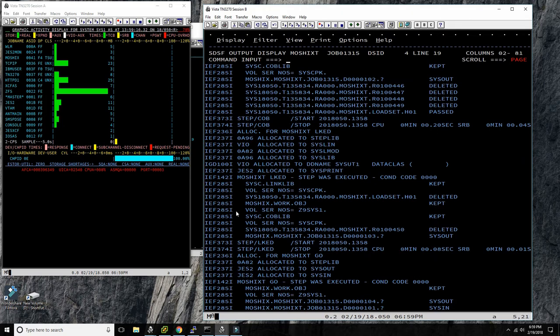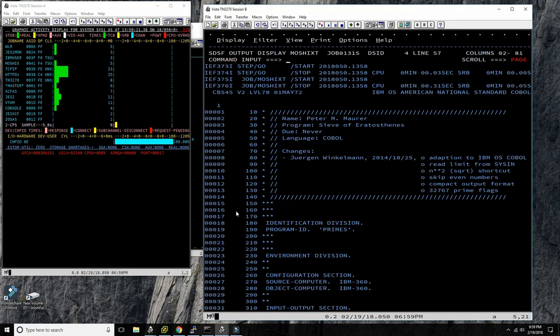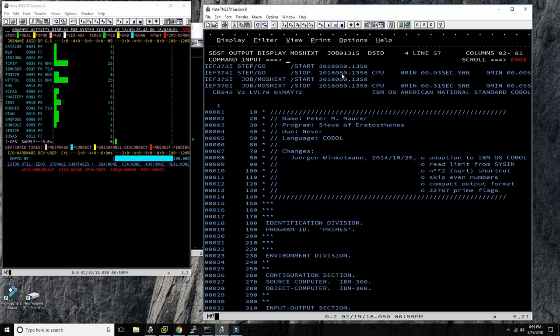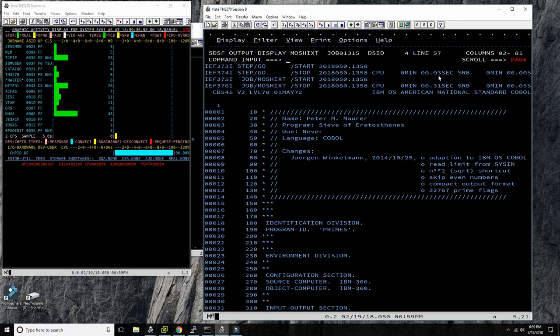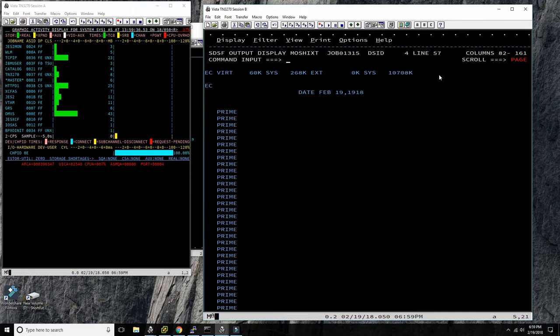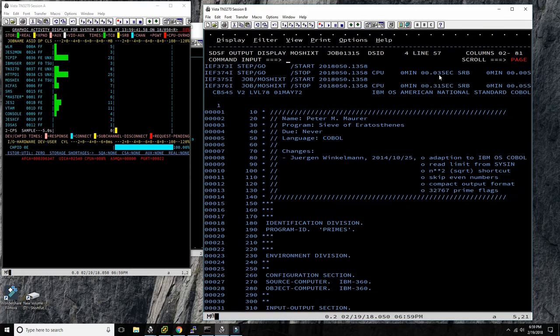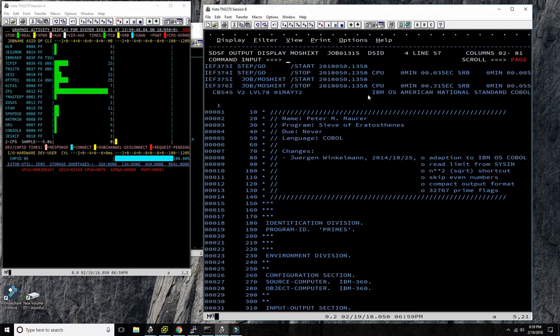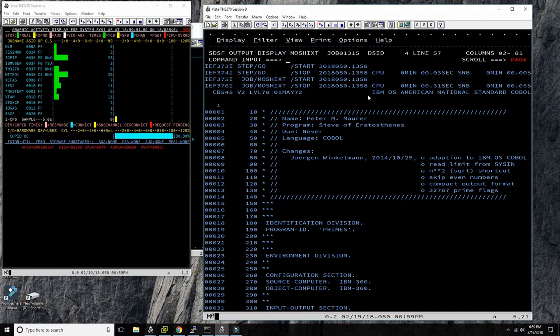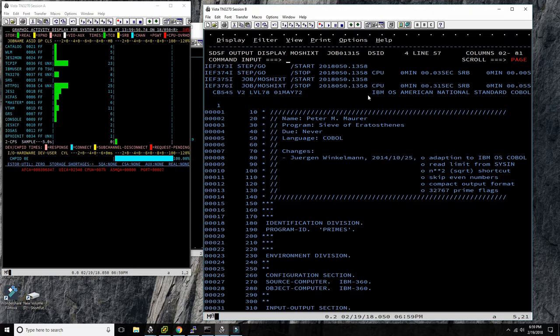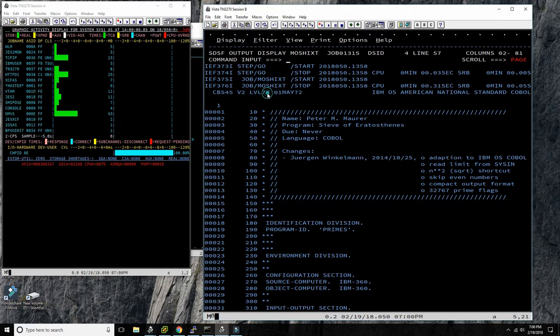And let's see the execution time of this. The go step is here. So start at 1358. So this took about 3/10 of a second to execute. See here, yeah, 3/10 of a second. And so now we're going to compare it with the ZOS Enterprise COBOL compiler version 3.4, which is about a 9-year-old compiler, but still plenty good. Obviously, vastly superior to this 46-year-old compiler. But it was initially released in the 60s, so level 78, I think, is the last release of this compiler.